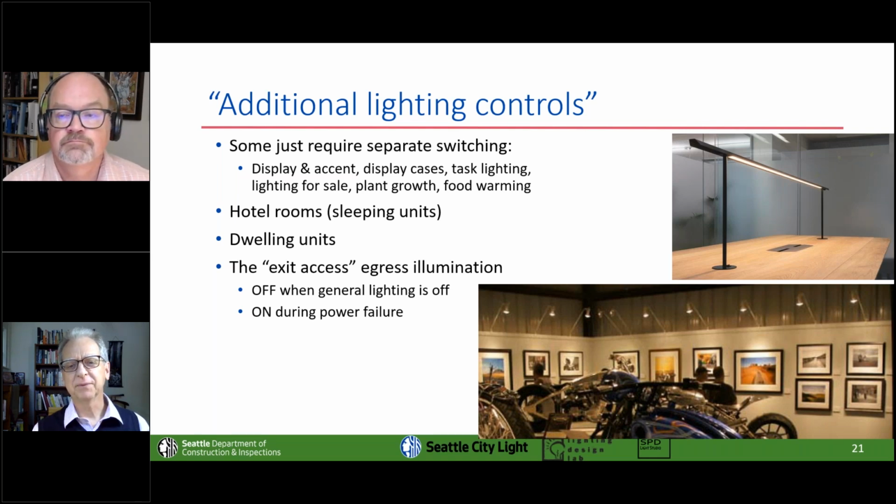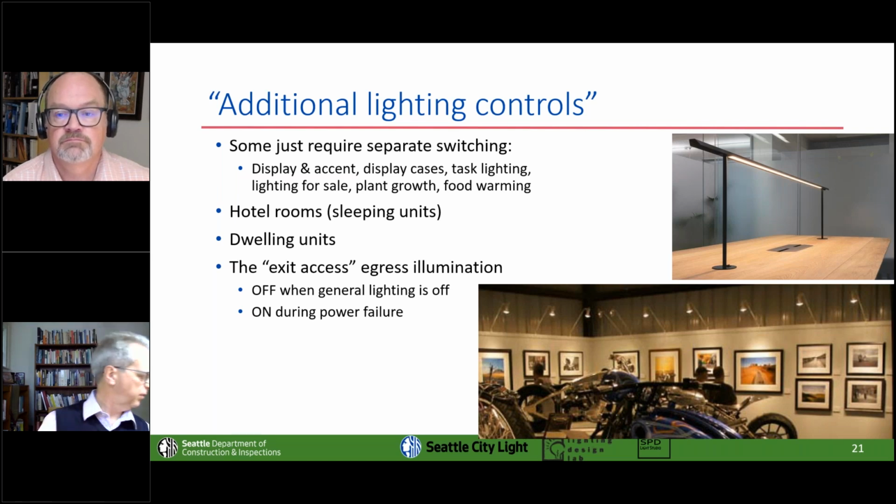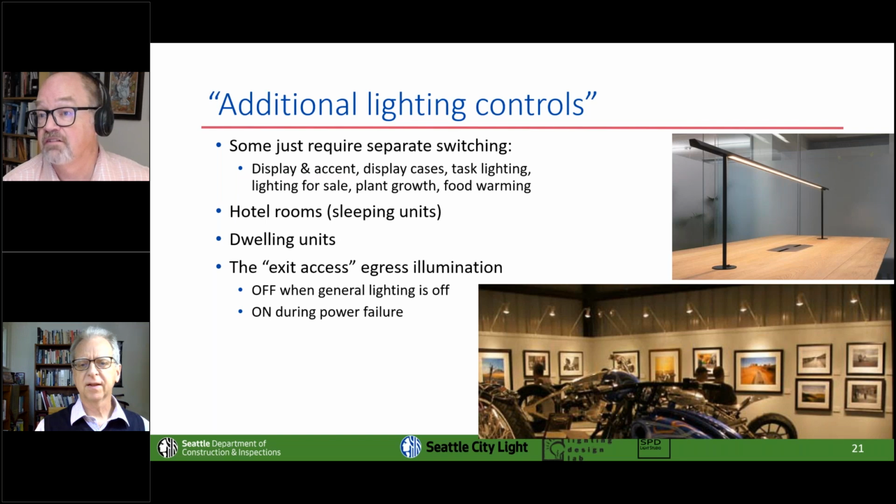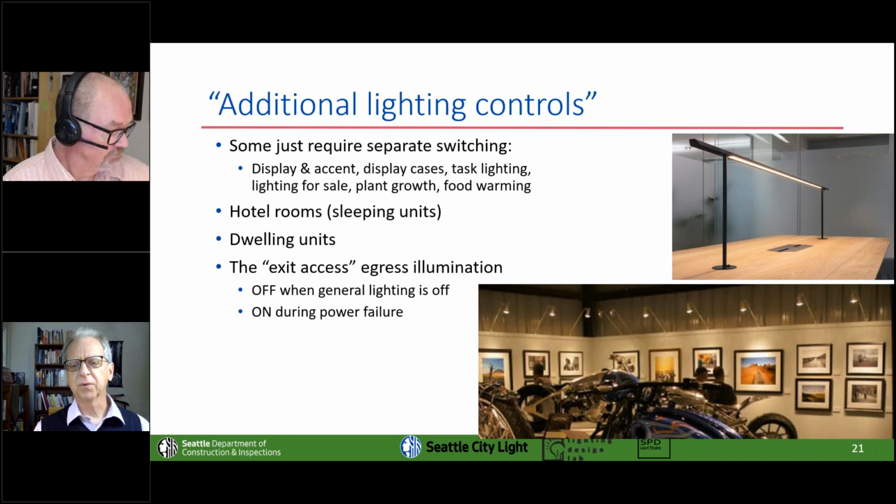But we really want those, especially smaller rooms. We want those off when there's no one in there to appreciate that lighting. And there's a very, very small subset of very well-defined spaces that can have time clock control. Is that correct, Duane? Well, if it says it needs an occupancy sensor, then it needs an occupancy sensor. Yes, that's what it needs. And there are other room types that have other requirements, but no, you've got to have those occupancy sensors.